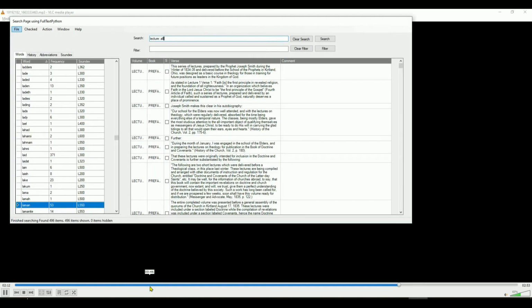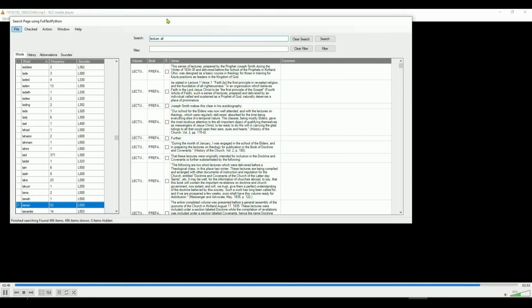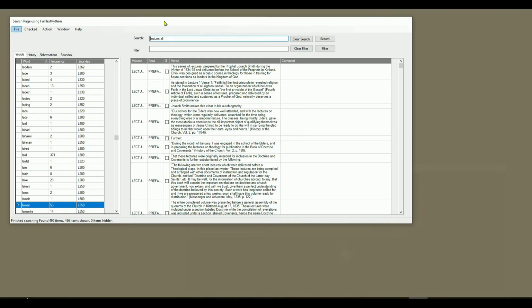Word tools. The whole idea with word tools is to select a word, then do something with it. Words that sound alike, or Soundex, creates a list of all the words in the Scripture database that sound like the word you enter, even if you spell that word wrong. Here's how to use these additional features.